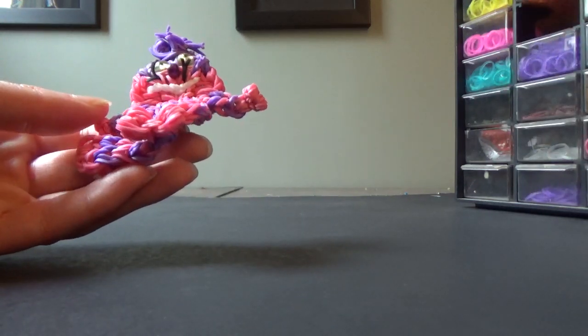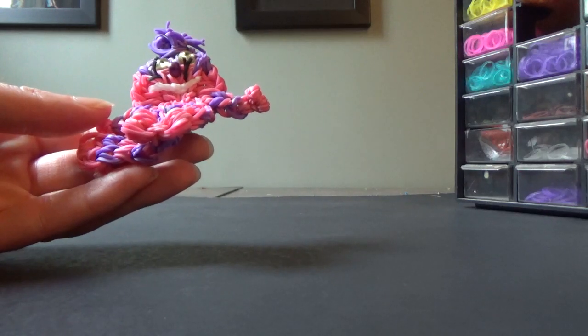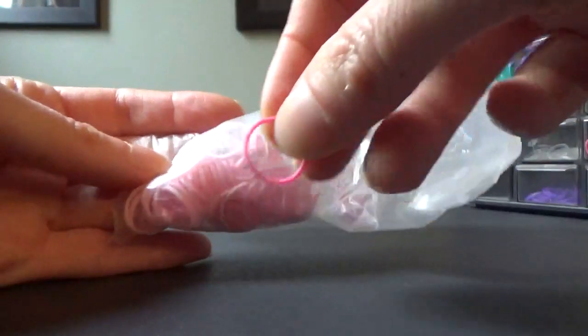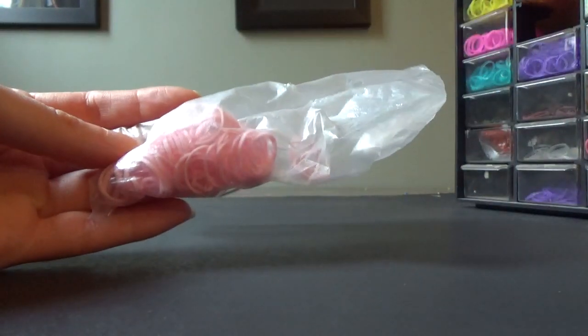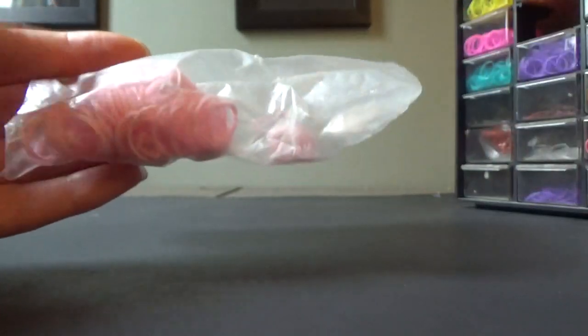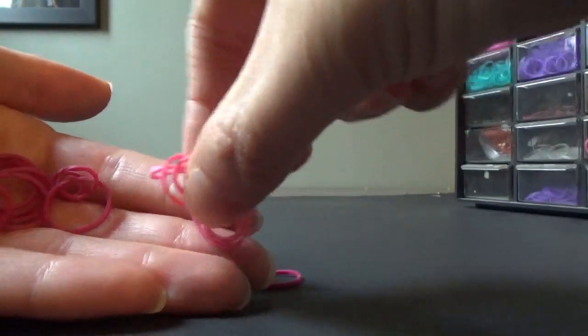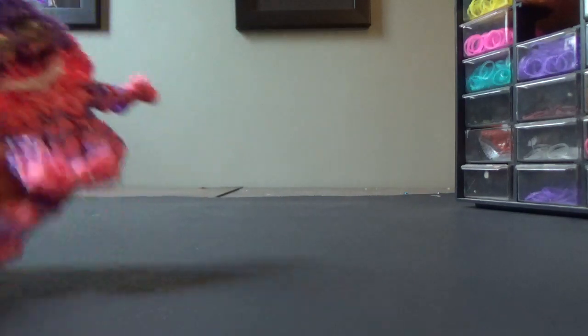And for the rest of the body, you want some combination of pinks and purples. You can see these are the colors that I chose. The ideal would probably be something like a pink skin tone with this richer pink. Unfortunately, I don't have enough of these to make it this time, but when I get more, I might try it again. Or if you have a kind of a maroon pink and a lighter pink, that would also be ideal. But work with what you have. If you have only 2 shades of purple, you can go with that. You just want to make sure that there's some difference between them so you can see those stripes.